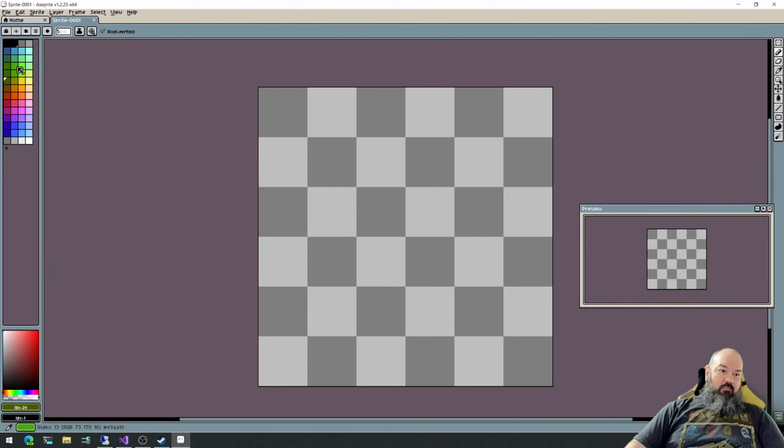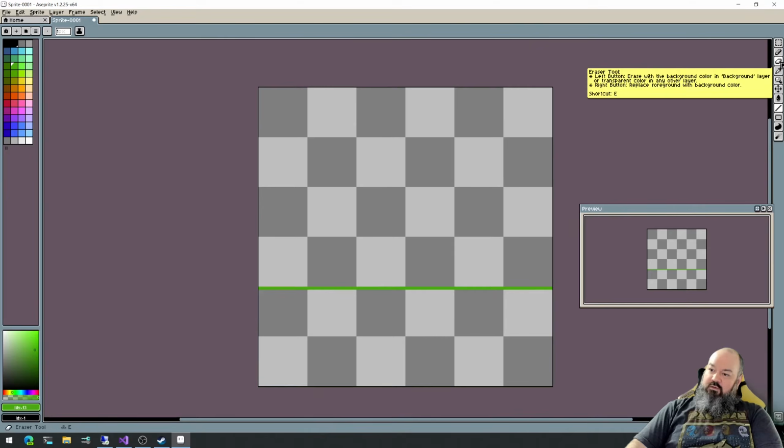So again, I'm not exactly a good artist, so what I'm going to try to do here is basically draw a line there, and then I'm going to fill it with a green color.